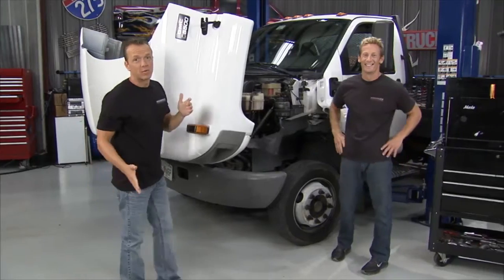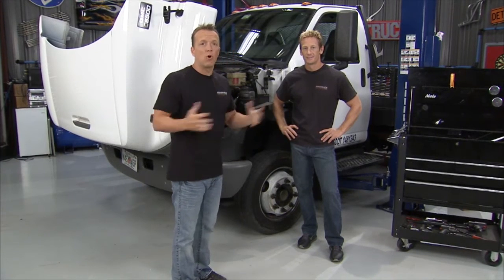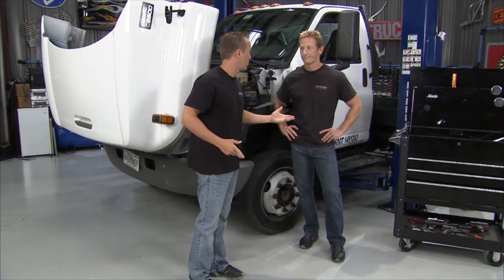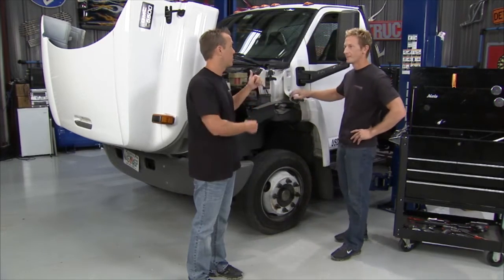Over the last couple of years we've had a lot of trucks in the shop. A lot of those are dual purpose trucks — guys who work all week with the truck but want to be able to tow their toys and trailers on the weekend. Today's a little different. We switch gears. This is a fully dedicated work truck in the shop, and this is pretty cool.